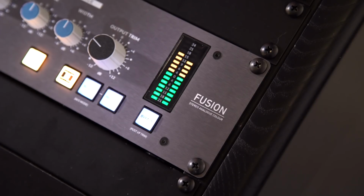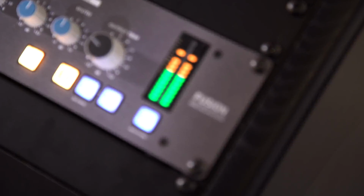There's also the high frequency compression. What we realize a lot of times when you're mixing in the box, your high frequency tends to be a little bit more brittle. So that'll help you get that under control. And is that switchable, frequency dependent? It is, yeah. It's all sweepable frequency. The crossover allows you to target specifically what you're trying to eliminate. So you could even use it creatively if you're trying to, let's say, target the snare drum and back the snare drum a little bit. You can actually use it for that. Cool. But ultimately, we were looking to give you that tape saturation roll off that you get.